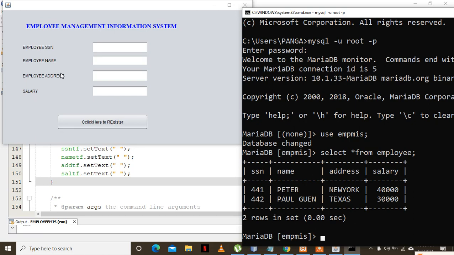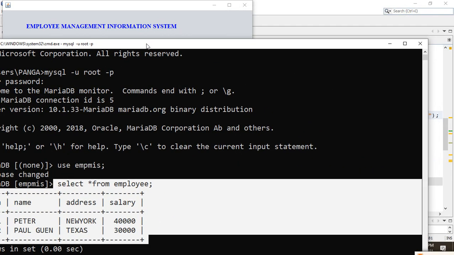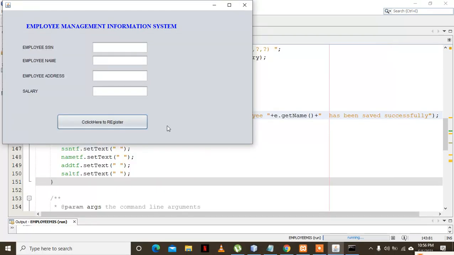What I will do in my next lesson is show you how you can display this data, the whole database, in the form so that once you register an employee, you get it on your form without going to check the database. So that is what we shall do in our next lesson.